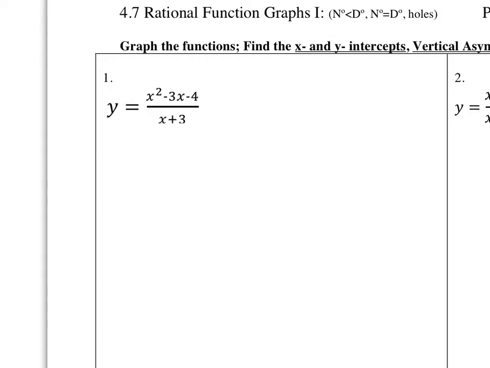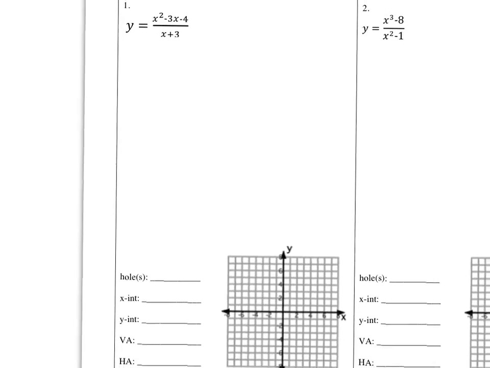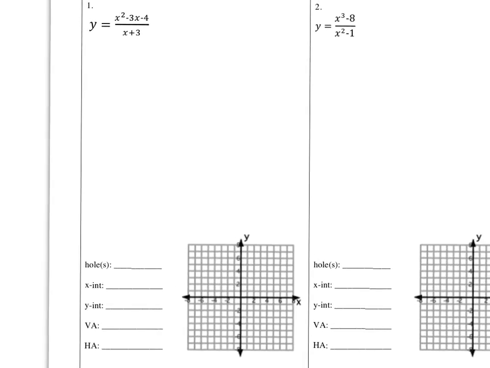That's something that we learned. But a lot of the other things that we've been doing stay. All right, let's go ahead and dive into example number 1. Like we've been doing with our other examples, let's go ahead and look at our intercepts, our holes, etc. So the numerator, I am going to factor to x minus 4 times x plus 1. The reason I did this was to see if we had any holes, but since the denominator and the numerator do not cancel out, there are none.